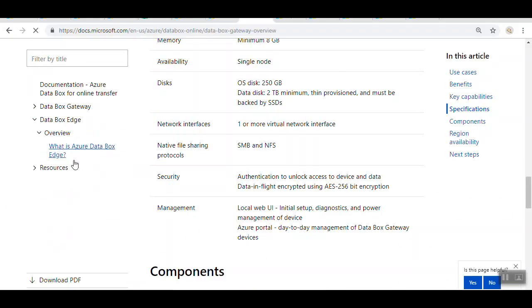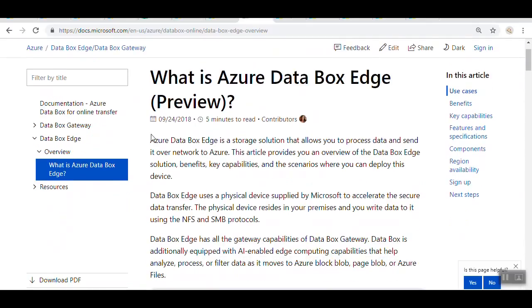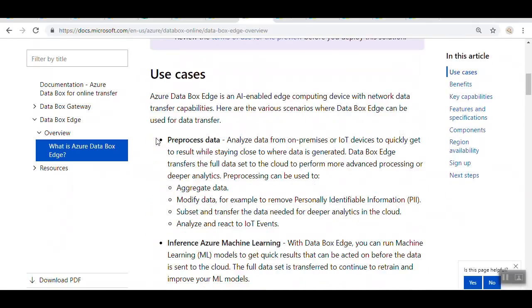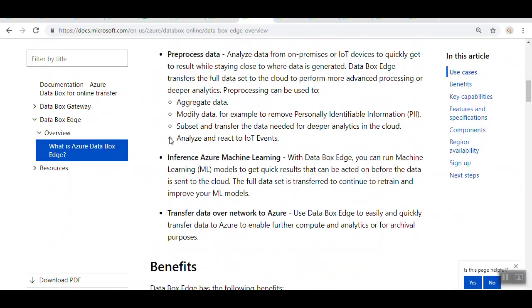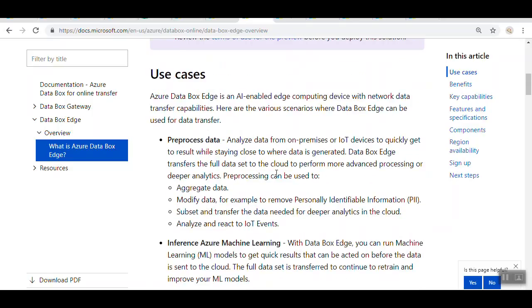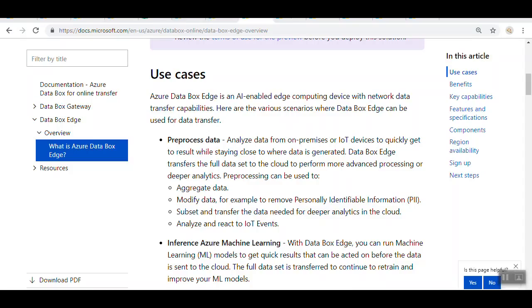This is the overview for the Azure Data Box Edge. It's similar to the Azure Data Box Gateway, but it actually has more features that can be used for Azure machine learning, and it can also take the data from the IoT devices quickly and send it to Azure and back again. So this is very useful for big data, analysis and IoT scenarios, and very beneficial for them.